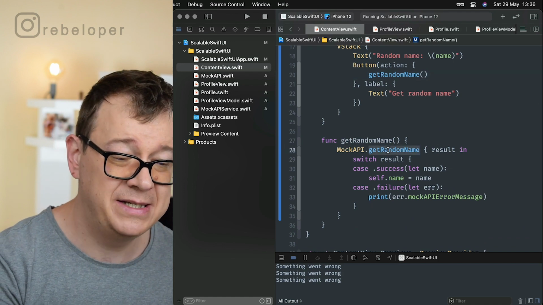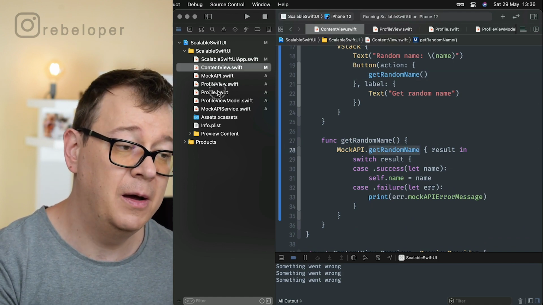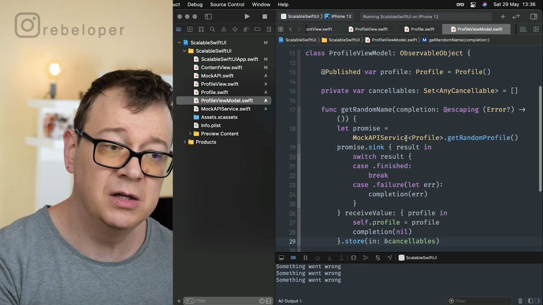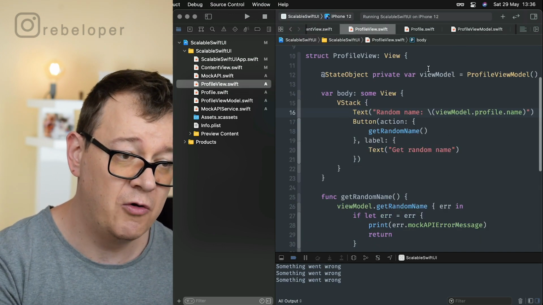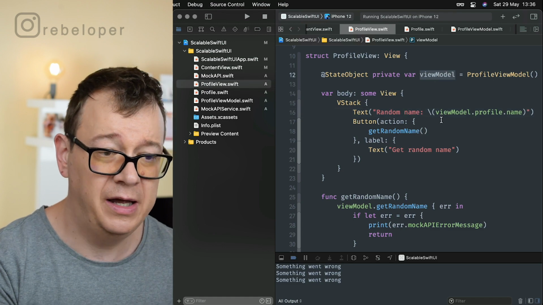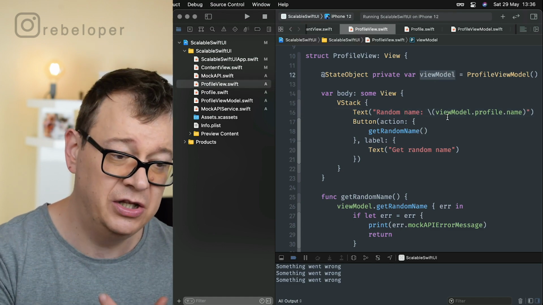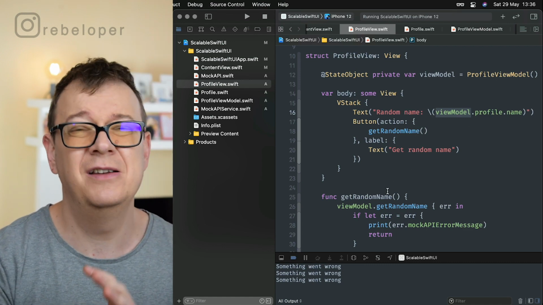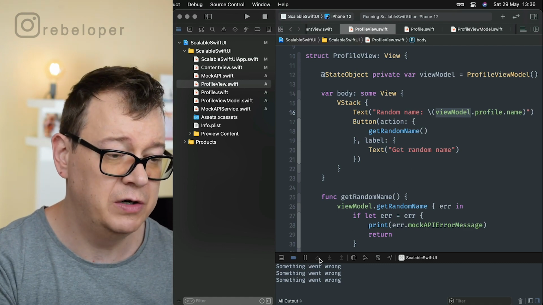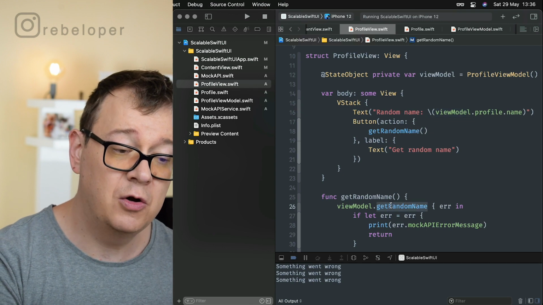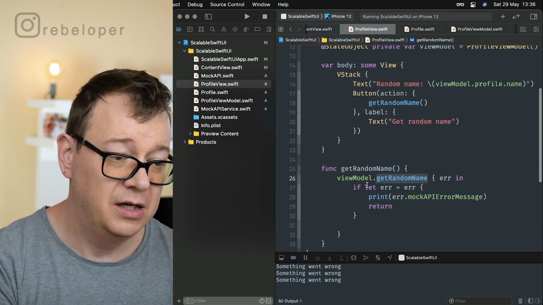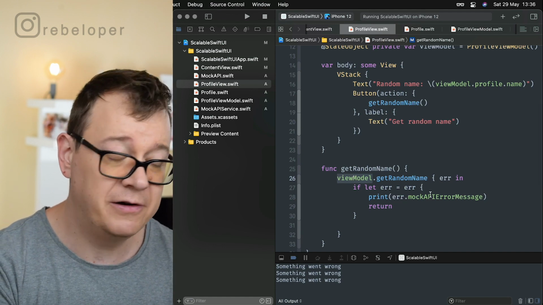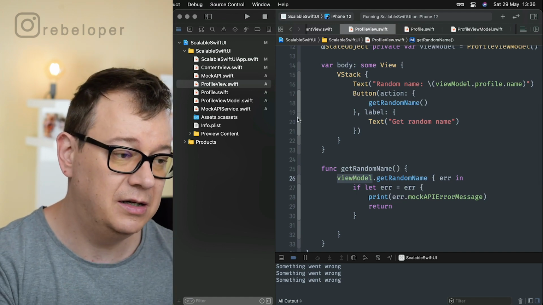So again, instead of using just a state variable for your kind of data and calling the API on the view itself, go ahead and create a model for your data, also a view model that is connected to our profile view, and everything is handled inside the view model. As you can see, the fetching of the profile, or kind of connecting the profile to our view, and then calling on different functions from our view, from the view model. Also, error handling is really nicely done here.